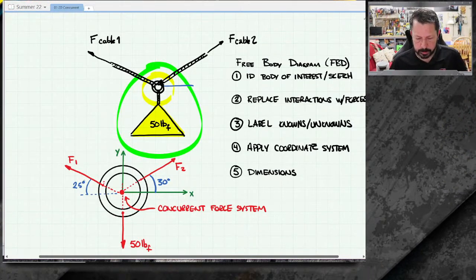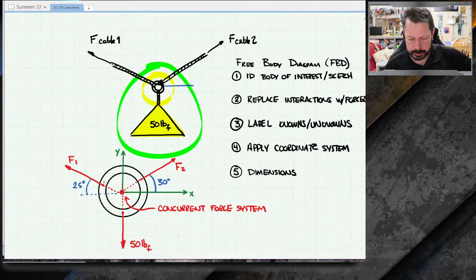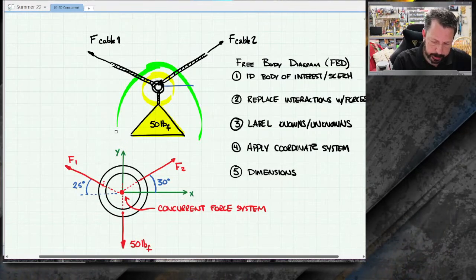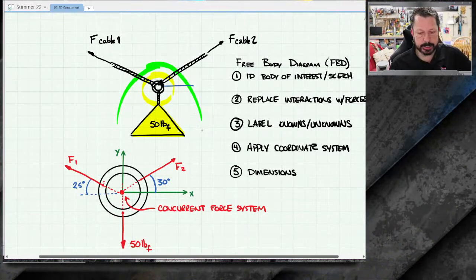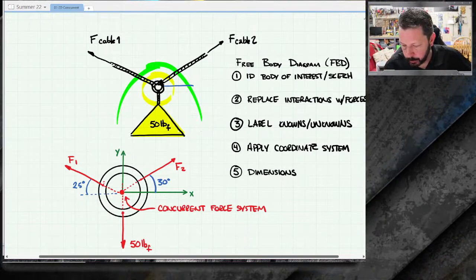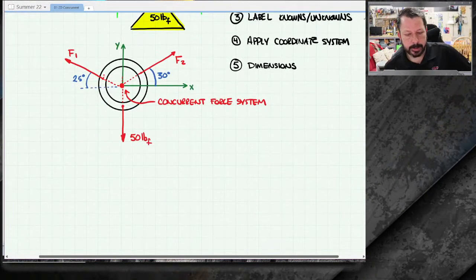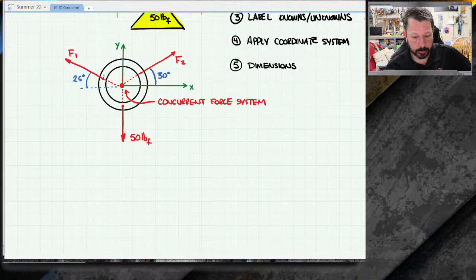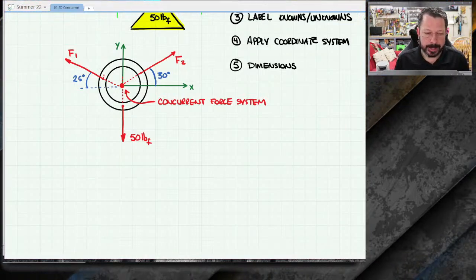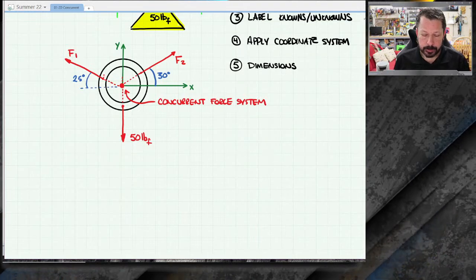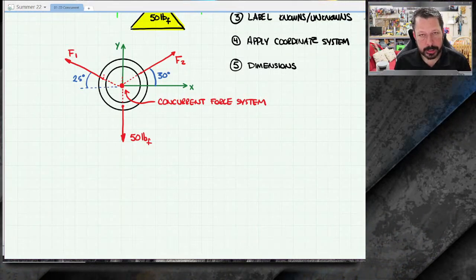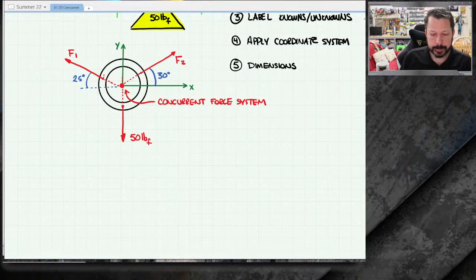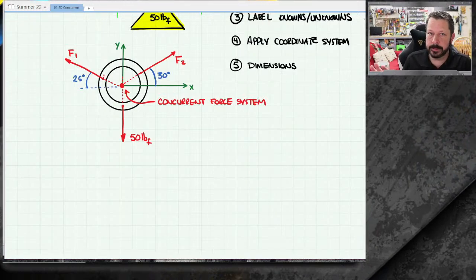Okay. And what I've done here is create a free body diagram of a sketch of a system that I had to deal with. Once you've created the free body diagram, now I can actually solve equilibrium equations. And again, you don't have to draw these things very well. Just try to create something that represents the physical system you're dealing with. You don't have to get super accurate on all the details. You just need to be close.